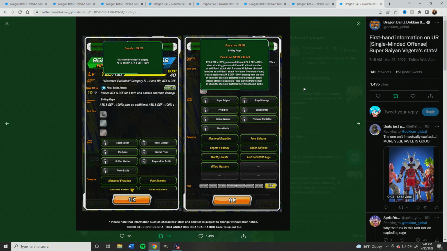He gets an additional 100% to attack and defense when attacking, an additional key +3, and launches an additional attack with 3 or more key spheres obtained. That's actually really good because 3 is not too hard to get for the most part. And then launches an additional attack for 4 turns from the start of the turn. Wait, what?